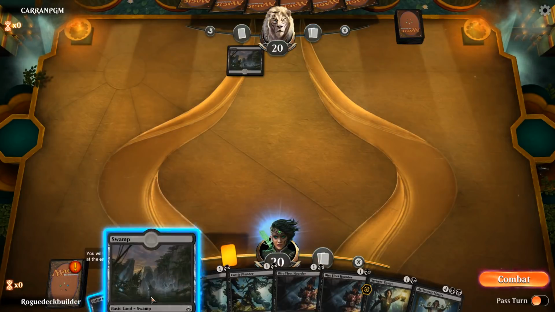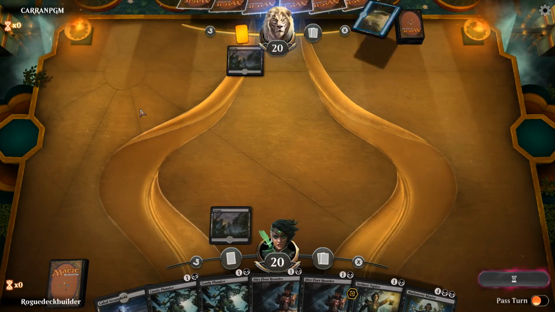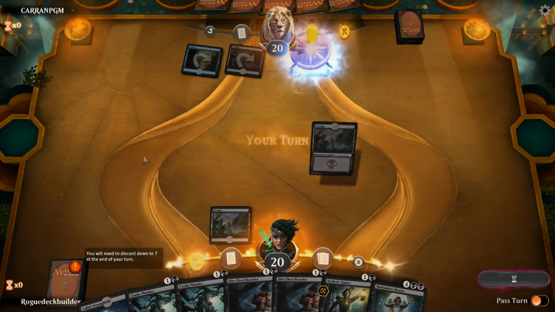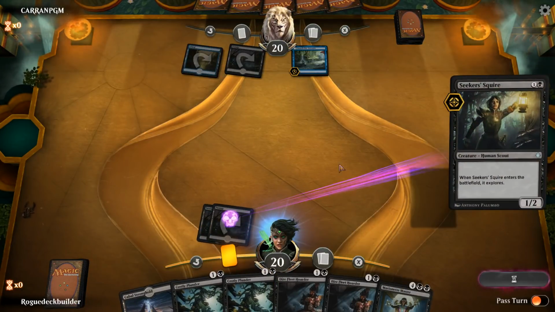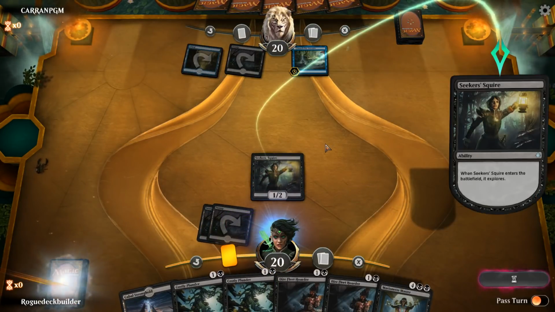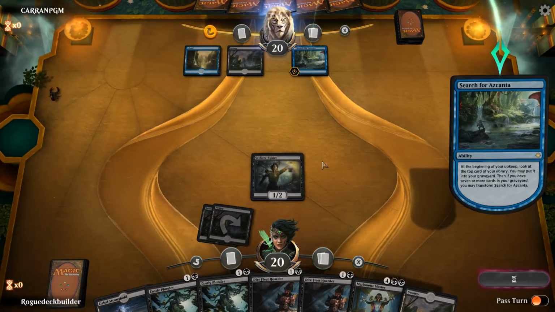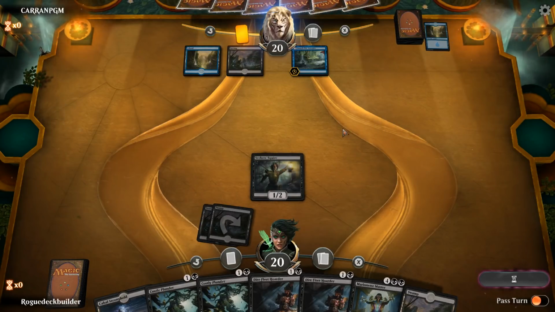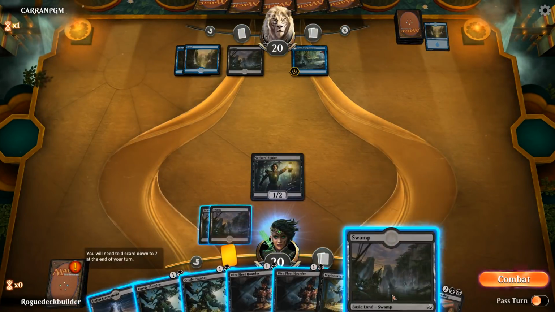Oh, this is gross. But we do have the... I think at this point we want the... No, we still want Seekers Squire. Search for Azcanta. Lame. Seekers Squire comes out. Hopefully it finds us a land. It does indeed. Awesome. Search for Azcanta throws away an island. These are typically tough matchups if they're Scarab Gods, though.